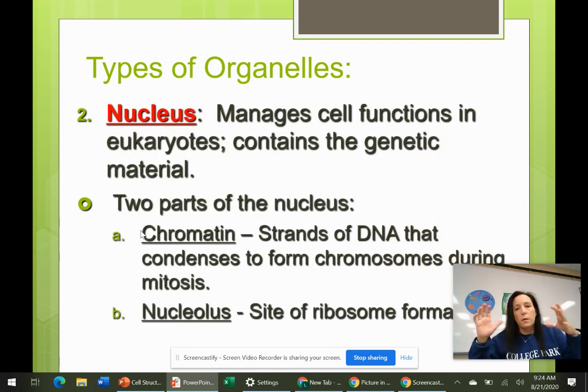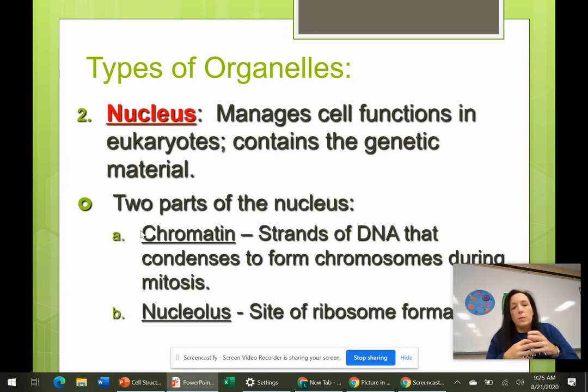Okay, the nucleus. Yay, nucleus. This is the difference between a prokaryotic cell and a eukaryotic cell. The nucleus, in the plant cell and the animal cell, is very round. When you look at it under a microscope, it's an oval shape. It contains all the genetic material inside eukaryotic cells. It has a membrane, so that's important. It contains all the genetic material. When you look at it under a microscope, you can actually see it, especially when they dye it.